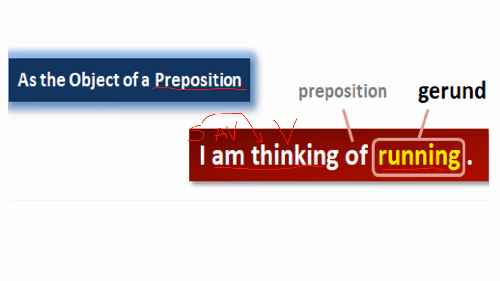Running is a thing that I'm thinking of, and of is a preposition, like at or in between or on top of. And a preposition tells you the relationship of a noun always. I am at school. School is a noun. I am in between John and Tommy, right? John and Tommy are nouns. So if there's a preposition in front of it, like of, then it is also a noun, and then it's a gerund, right?